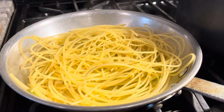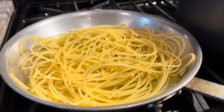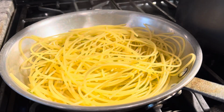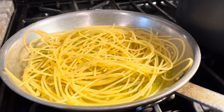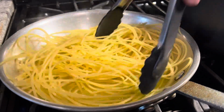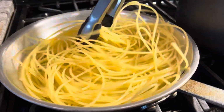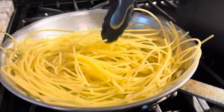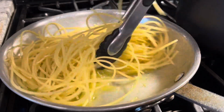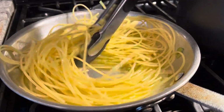Now I'm going to turn that up to medium low. I'm going to ladle in a ladle of water at a time, and just keep spinning that around, just like if I was making a risotto. Just going to cook that while that water evaporates and pull that starch out of that pasta. It's going to give us a nice sauce.